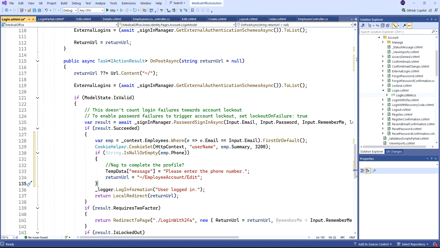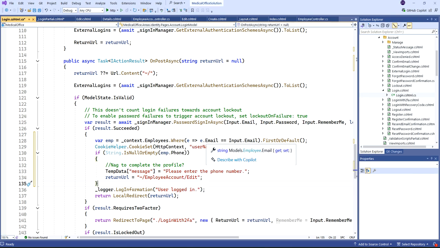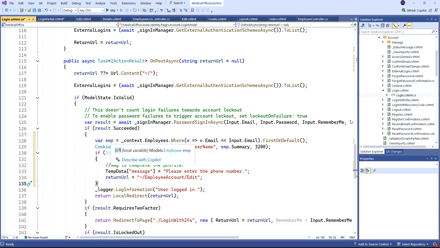So we're going to do a LINQ query, go to employees, okay, using the relationship in the email between the two systems and get the actual employee, right, who's just successfully logged in. So now we have access to all the data about the employee. So now we can call our cookie helper and again set the username, right, using the summary of the user, and that's what we'll be able to display on the screen.